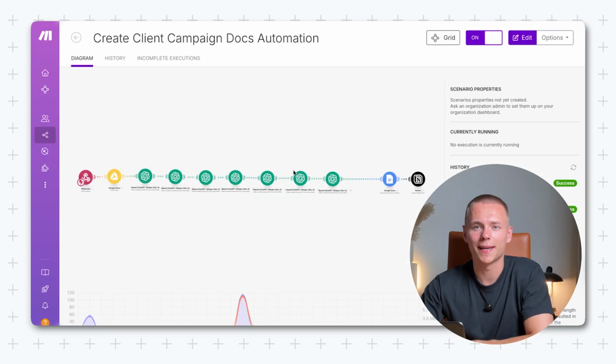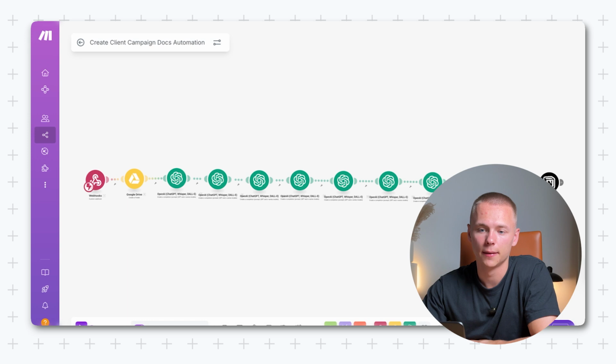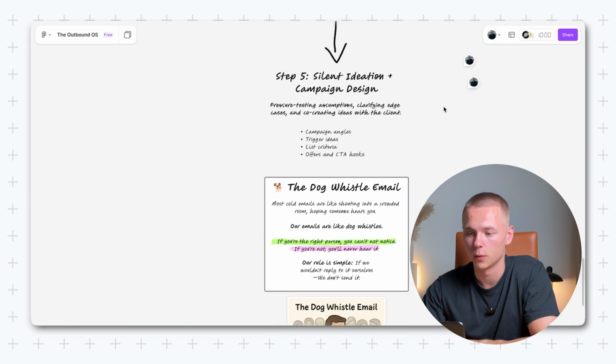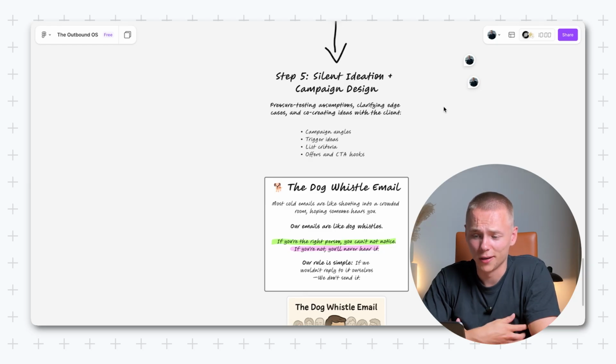Then it gathers all of this in one Google Doc that we then in step 5 will sit down, me and our copywriter, and actually talk through all of these things. So the way that we do it is we go through it each in silence first. So read through the entire thing, and then we make comments in that doc with specific ideas that we get from that, or if this is a good thing, then just make a comment. And typically that takes around an hour.